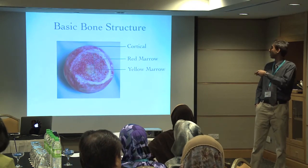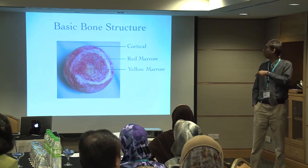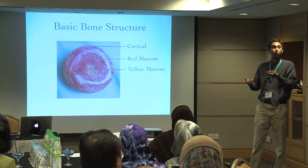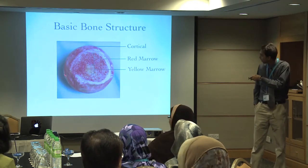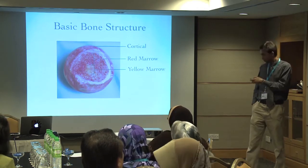Your marrow portion has a red marrow and a yellow marrow. So there are two kinds of marrow in our center portion. Sumsum tulang. Sometimes when you break the chicken, you can suck out the sumsum tulang. It's the same thing. Okay, so you've got a red portion, you've got a yellow portion. This is in all our body.